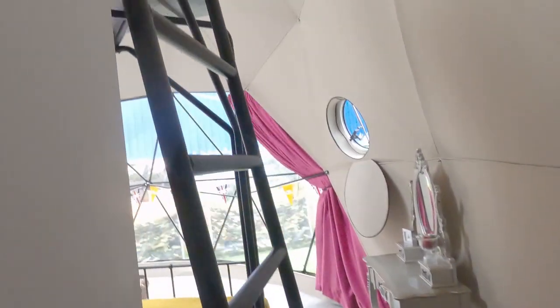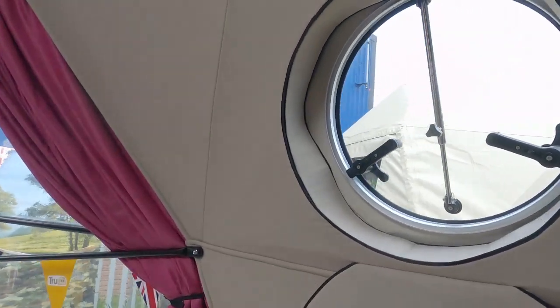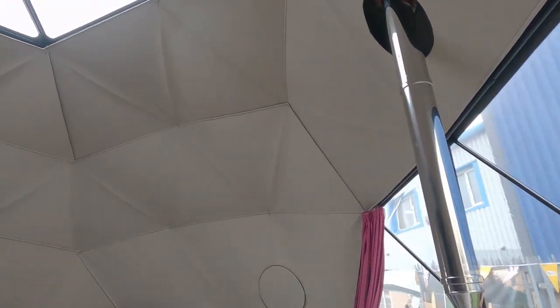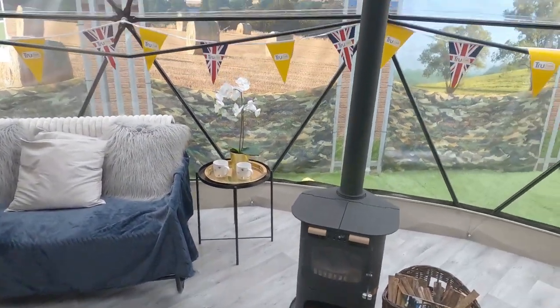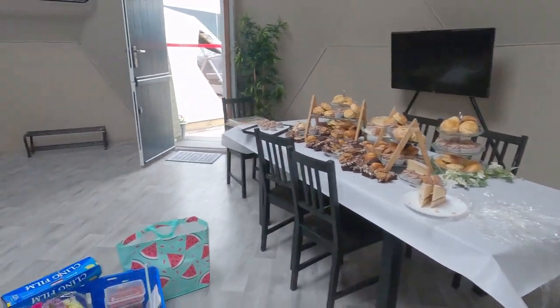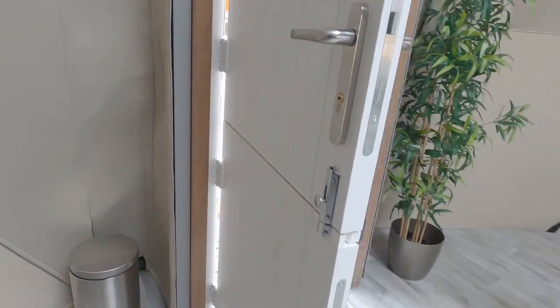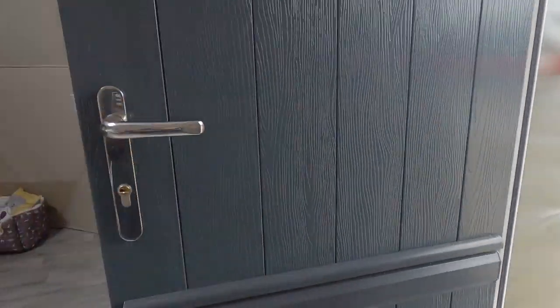The ladder's up here so you can go up to the mezzanine level. There are lovely things like a dressing table. They've done loads of innovations, like this opening window which is really cool — we'd definitely want that if we got the eight meter. I really like the lipstick curtains and the insulation — I think that's really nice. They've got a bigger stove in here too, which looks really nice. This stable door is also brand new — it's a really nice quality door and probably easier to lock. Apparently we just need to switch around how our door frame is, and then we can install these ones.